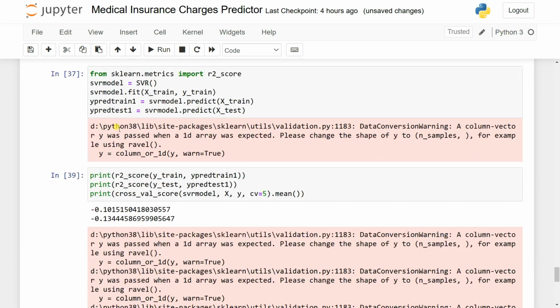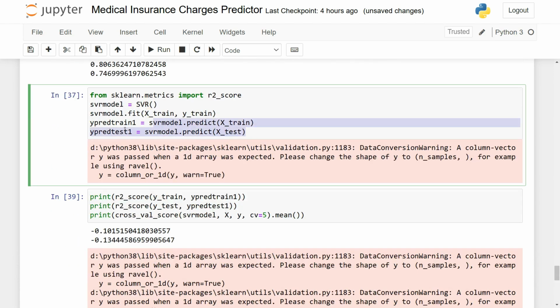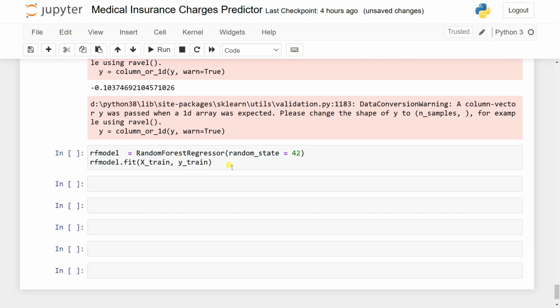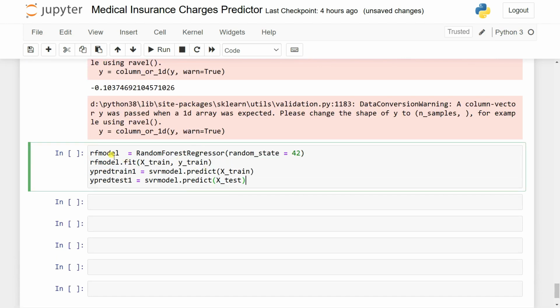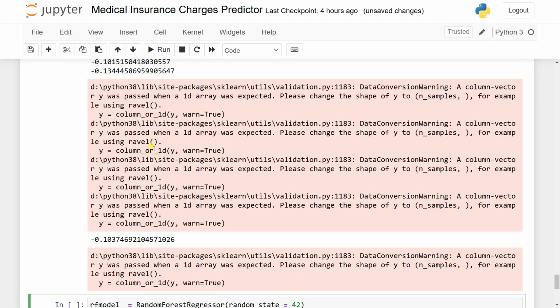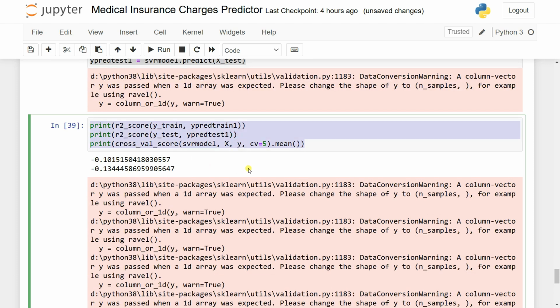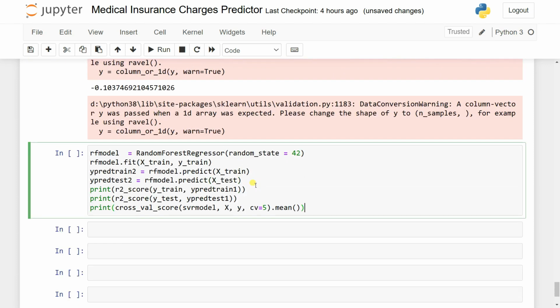Same thing, we're going to copy it from here. Instead of using the SVR model, you're going to use this RF model, and 1 should be replaced with 2. And then we are going to copy this to calculate the R2 score.